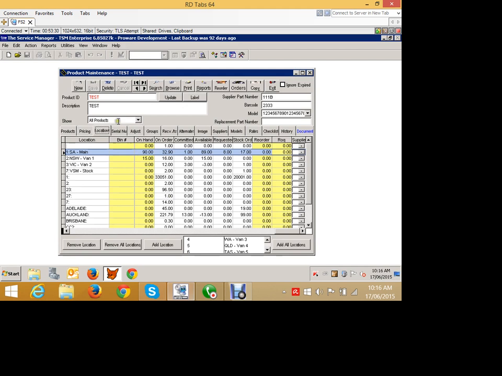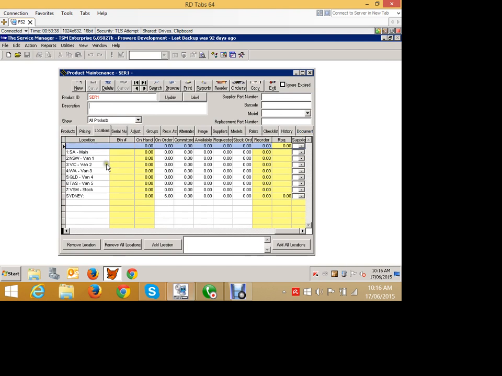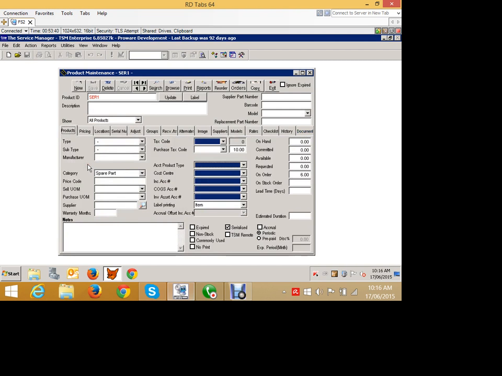Exactly. So we'll go back to our serialized item. And what I will do is I will go and receive in 10 units of the serialized item.